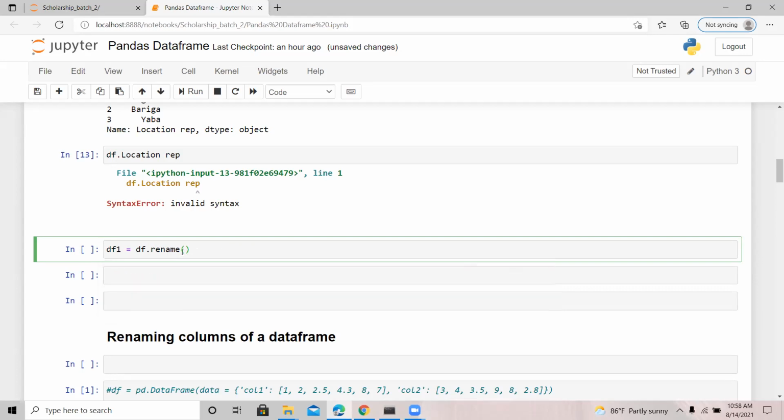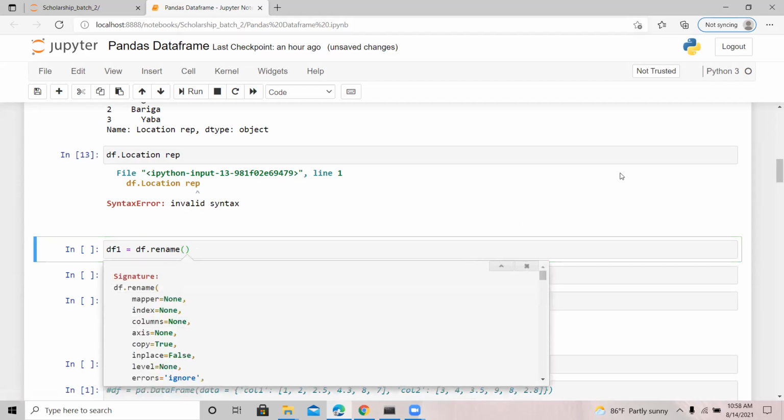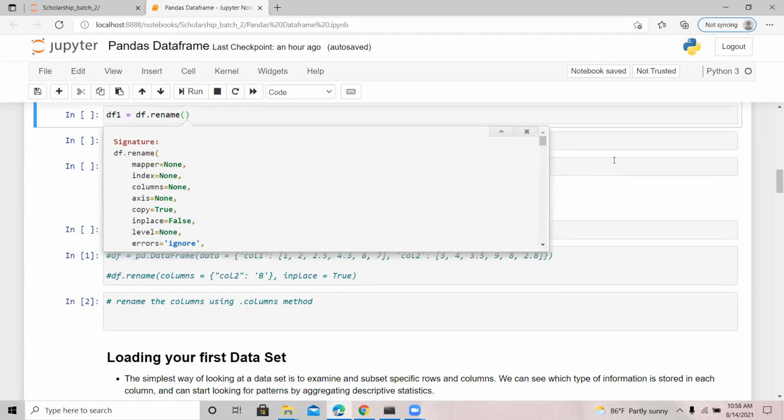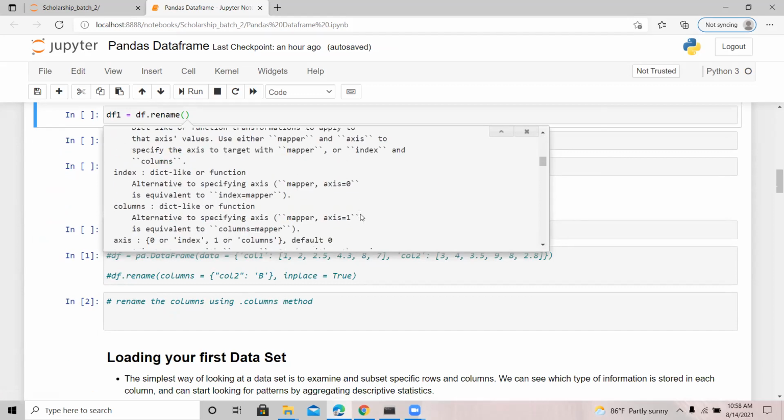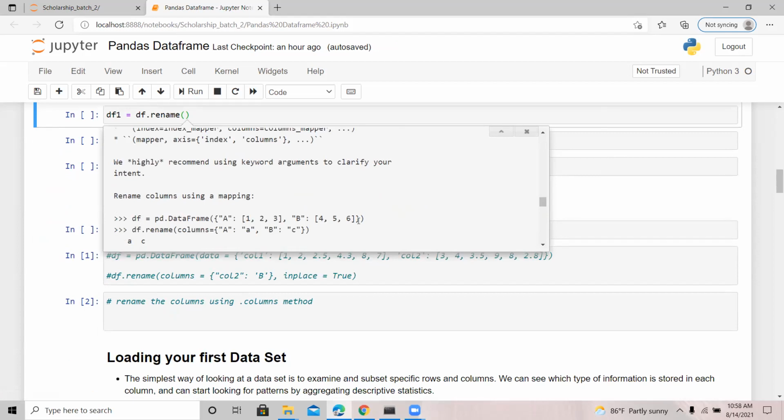Put your cursor inside the bracket of that method and press shift tab. That will give you the documentation so that you don't memorize anything. It tells you all of the arguments in that method, and it gives examples of how to use it.